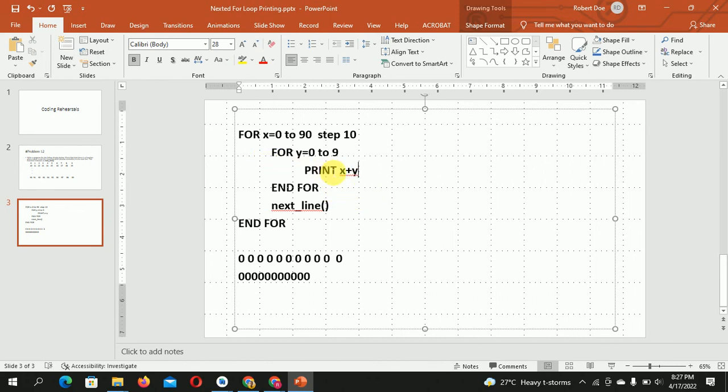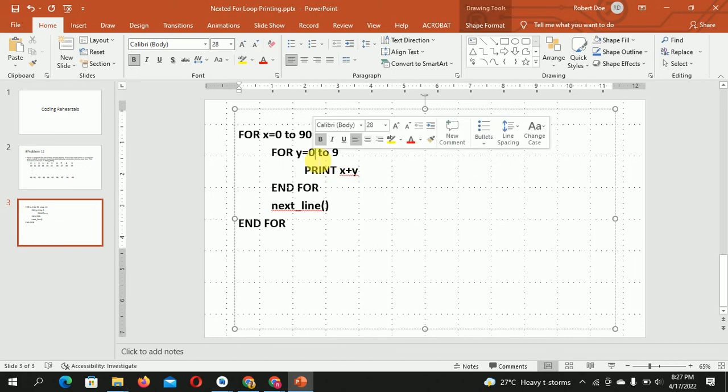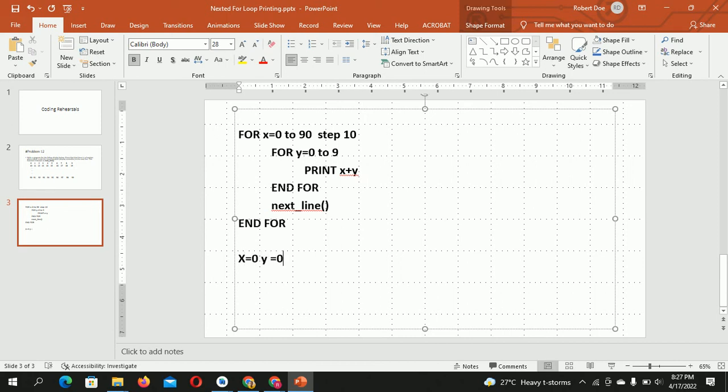So x plus y. The moment you enter the loop while x was 0, x is continuously going to be 0. But you have an inner loop which also runs by itself. When it's running, it still knows that the outer x is 0. So I can add the value of my x to my y, and then it happens. So let's think of the time that x is 0 and y is also 0.